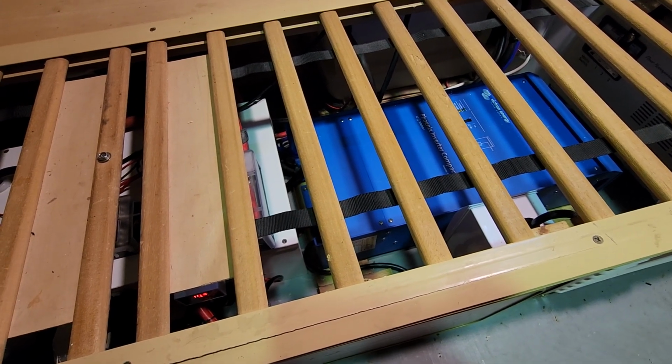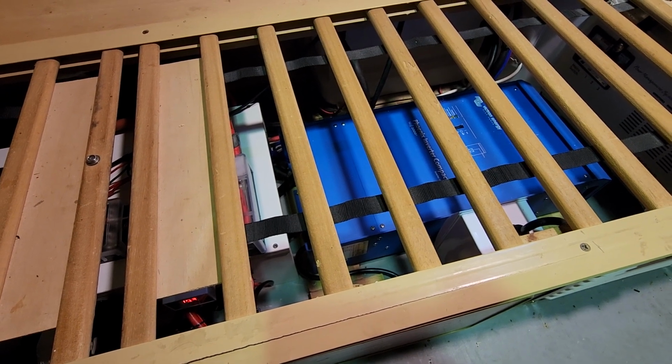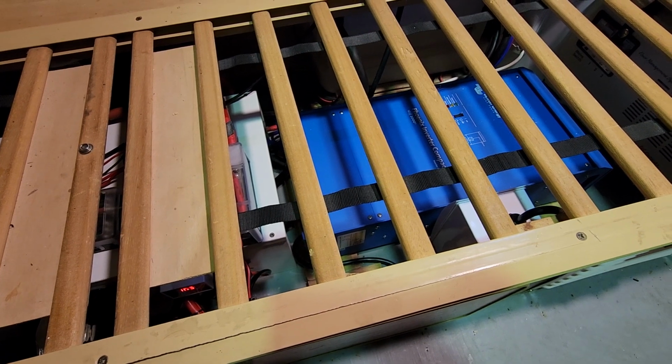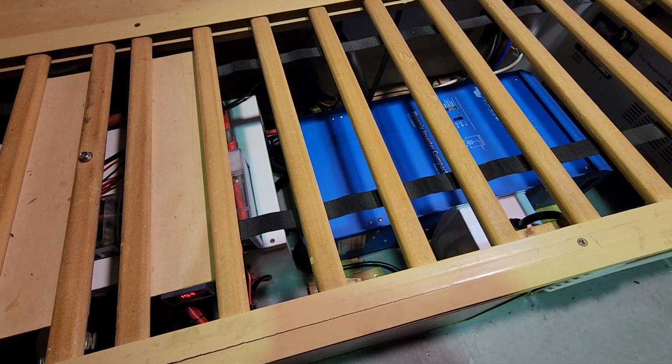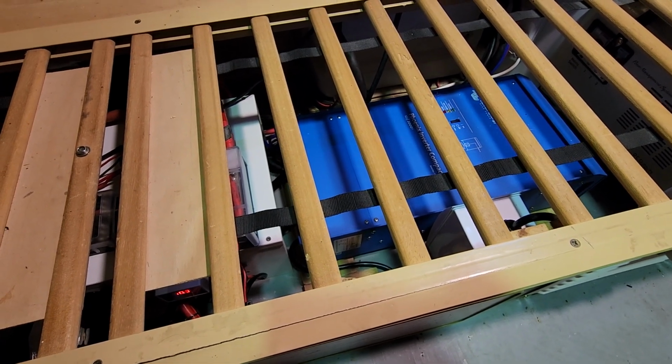Some people might. Like I said though, there's many ways to roam, so each to their own really. If you're happy doing it with the inverter charger, which a lot of people are, and they're getting good long lifespans out of them, then go for gold. It's all up to the end user.